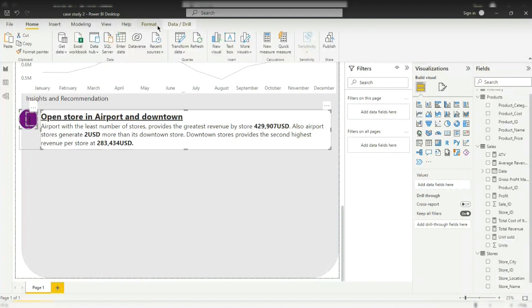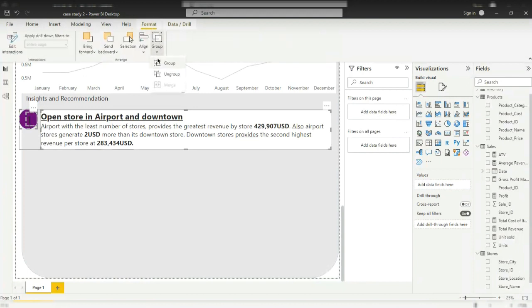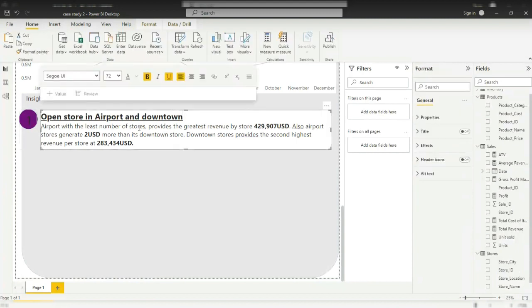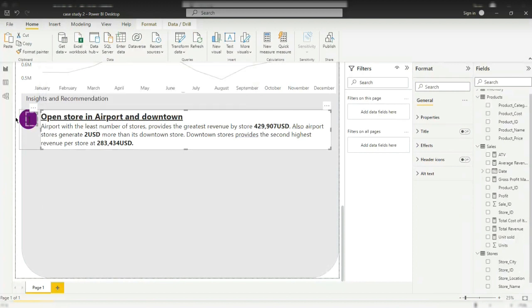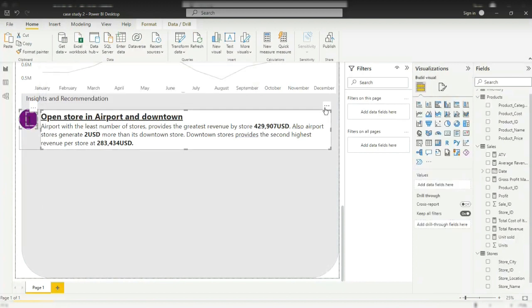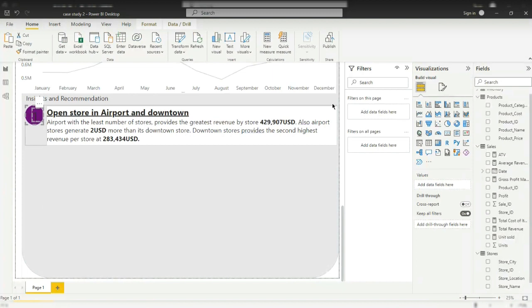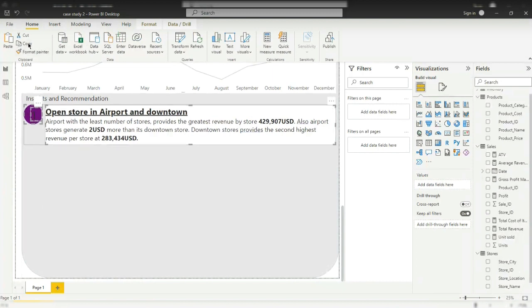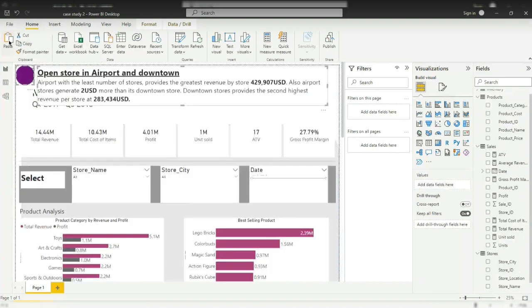Select, format, group. So now I want to select all three. Copy, paste.